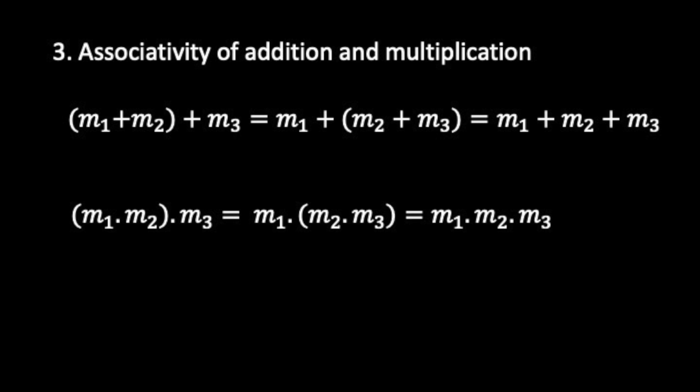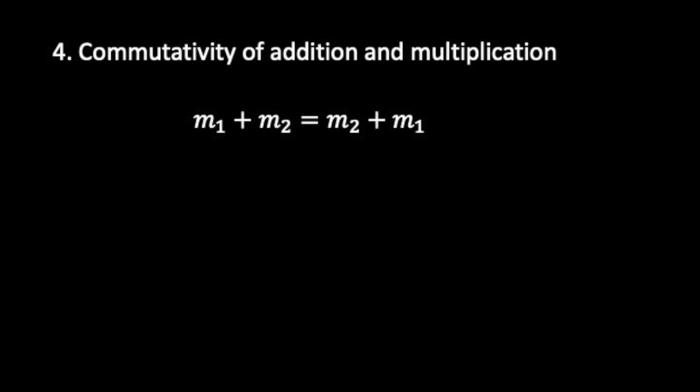The next property is not a necessary condition to have a ring structure, but it applies to the set M nevertheless: the commutativity of both addition and multiplication. It is not difficult to ascertain that the order of addition of two metacomplex numbers, M1 and M2, has no impact on the result. M1 plus M2 yields the same result as M2 plus M1. Therefore, the addition of metacomplex numbers is said to be commutative.